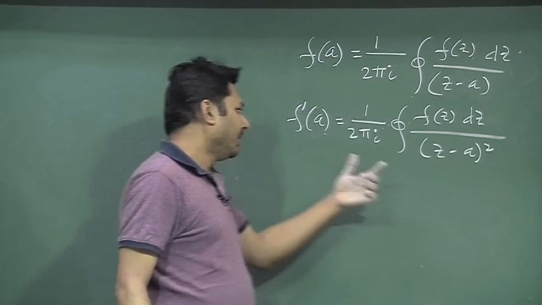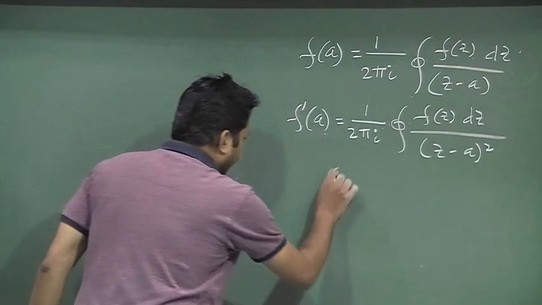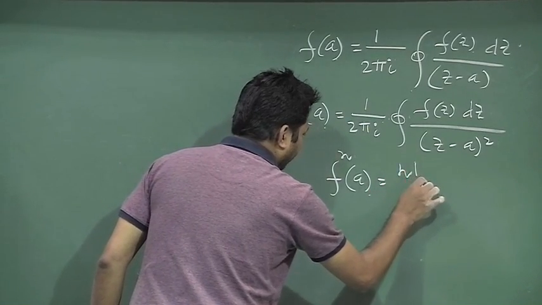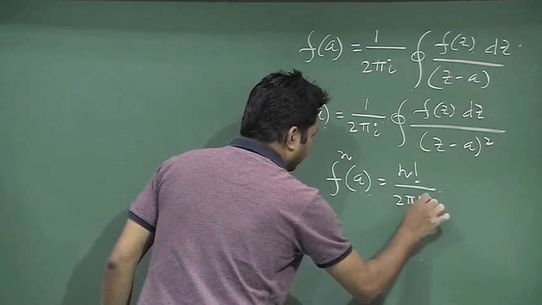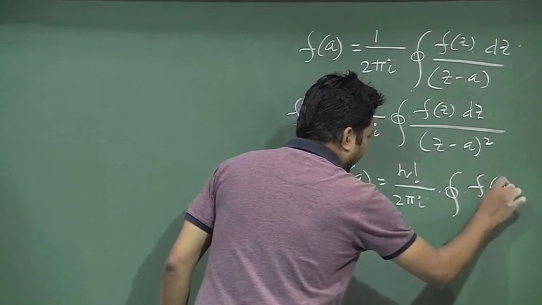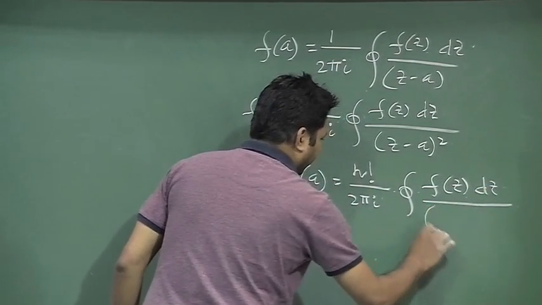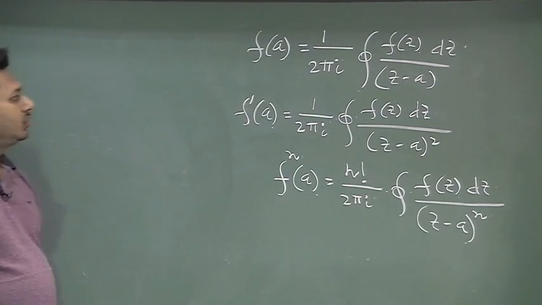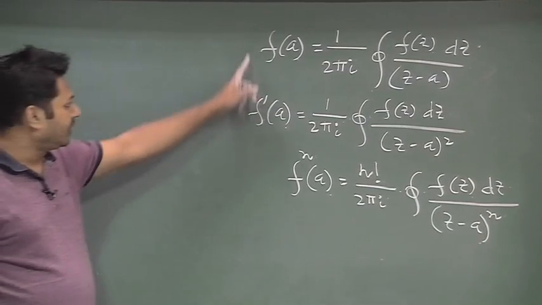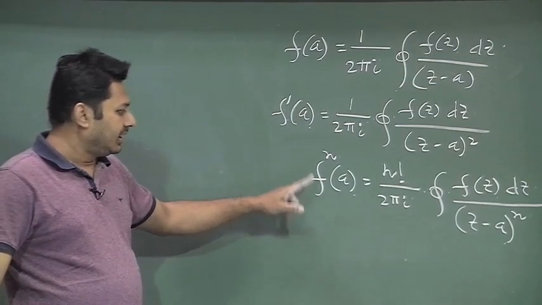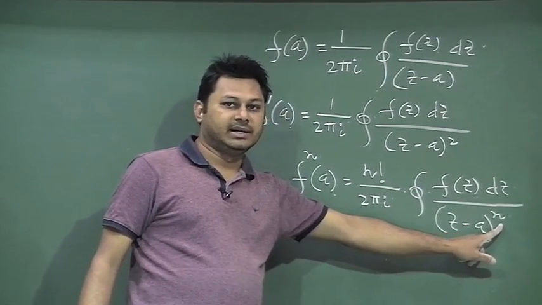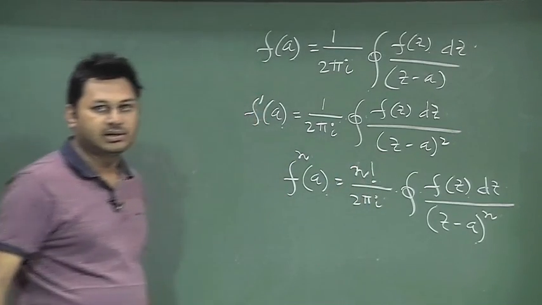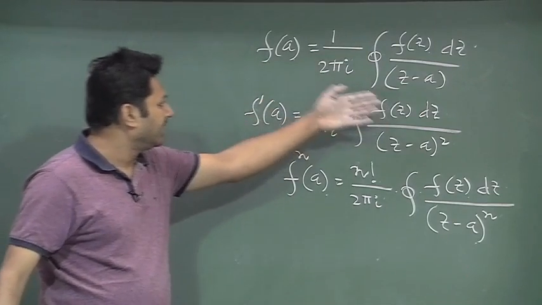We have this quantity. Now, if I go on differentiating, I will end up, for the nth order derivative f n a, with simply factorial n divided by 2 pi I integration f z dz divided by z minus a whole to the power n. So, two very important expressions are now in our hand, one is f a and another is f n a. If my functional form has some kind of power sitting here, then I will use this expression. This is factorial n. So, let me change it. And if I have a function like this, I will use this.